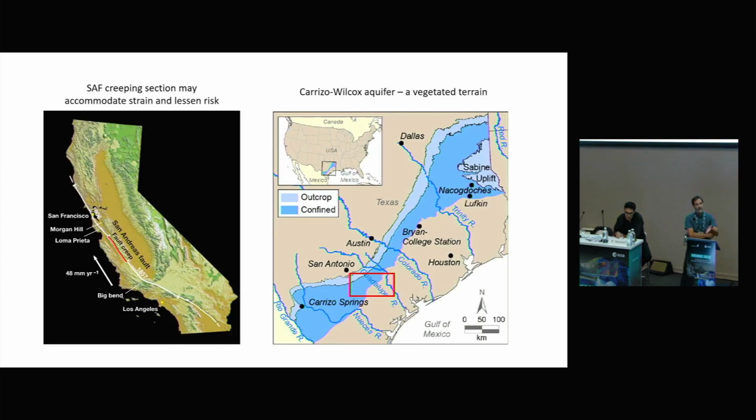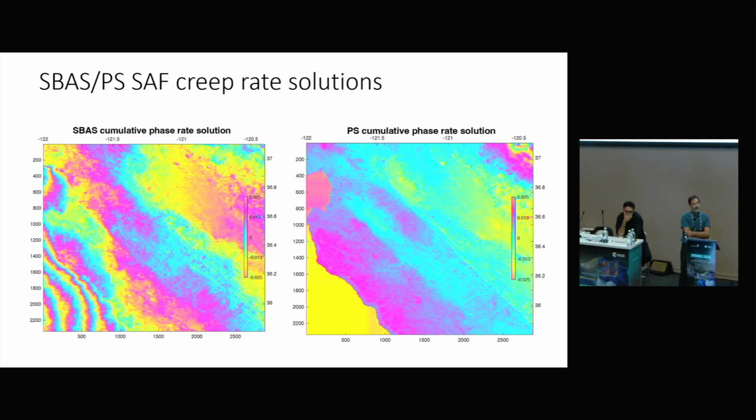San Andreas Fault is in California, for those of you who are less familiar with that. The specific example for the aquifer, it's in Texas. Texas is a big state, but it's a pretty big aquifer. So here's two different solutions. On the left is what we see in the conventional SBAS solution, and on the right is what we get from using the PS1. And we'll look at it in a little bit more detail in a moment, but it's much more clear, at least to me, because maybe I know what I'm trying to look for, that you really see the San Andreas Fault creeping section stand out quite well here. And it's hard to pick that out when you look at just the SBAS one.